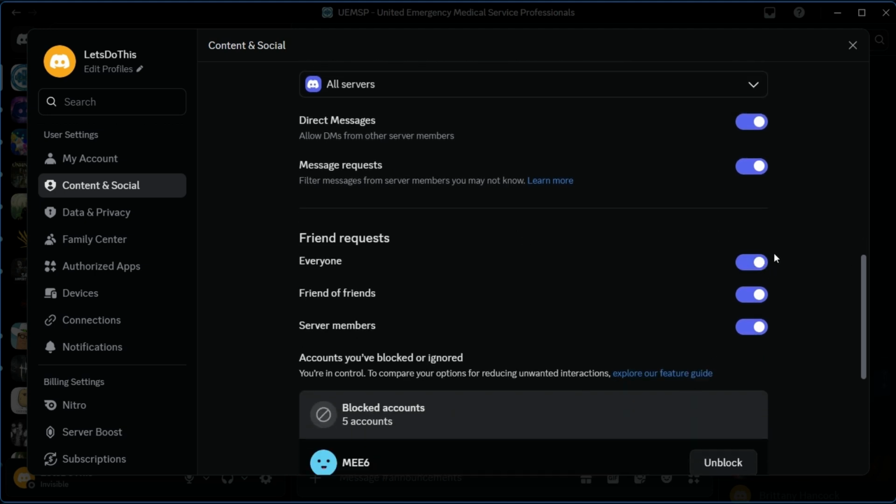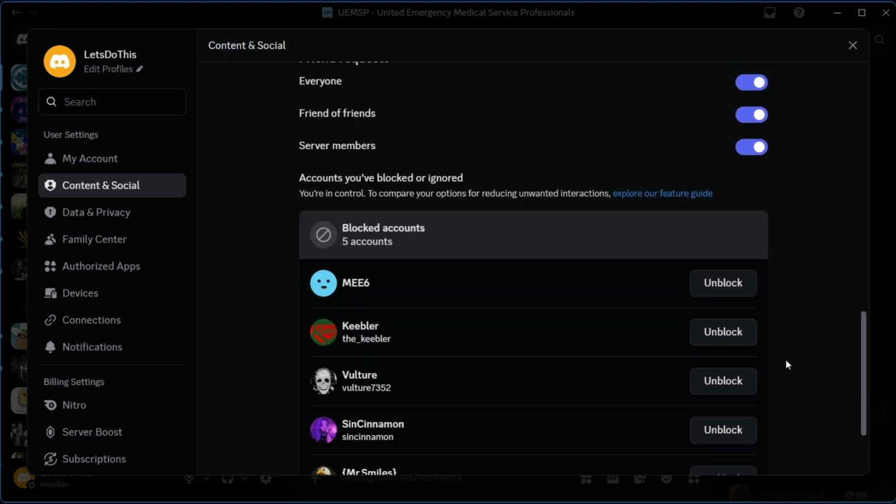Friend requests, there's not really an exact purpose that these have, because anyone who wants to message you privately and start video and phone calls with you privately, they also have access to do that without being your friend. So friend is more for activity so that you can see when they're online and when they're offline and that kind of thing. Again, it's catered towards gaming. For UEMSP servers settings, it doesn't really affect you too much, but you can add people as much as you want. And you can adjust who can add you and who cannot.